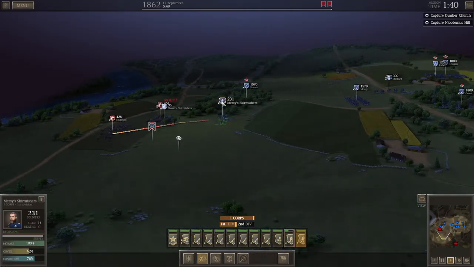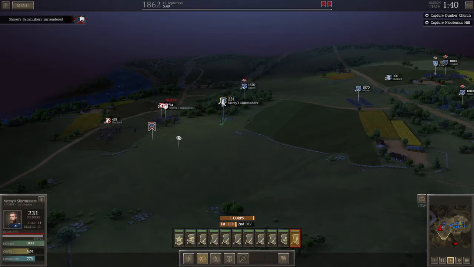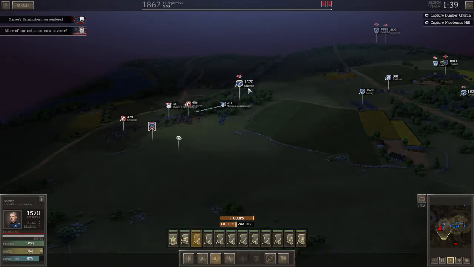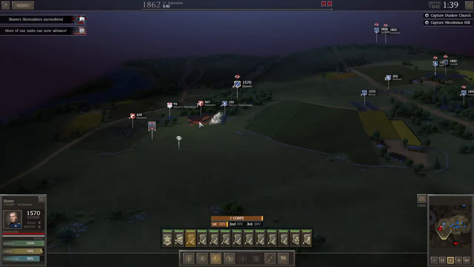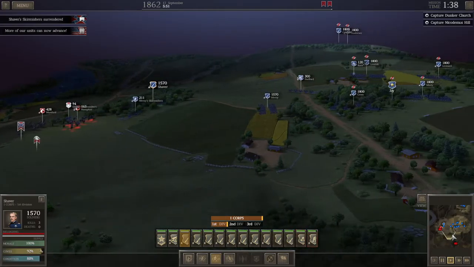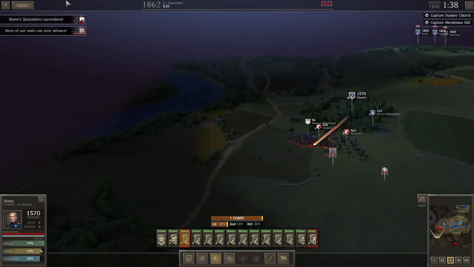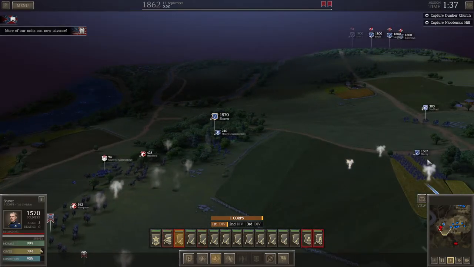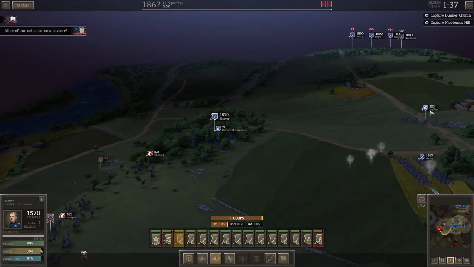That group of skirmishers routed and surrendered. Okay, that was off to a good start. See if we can get them back. All right, what do we have in the center? So, nothing yet. More of our units can now advance. Okay. Our artillery is opening up on their cavalry.